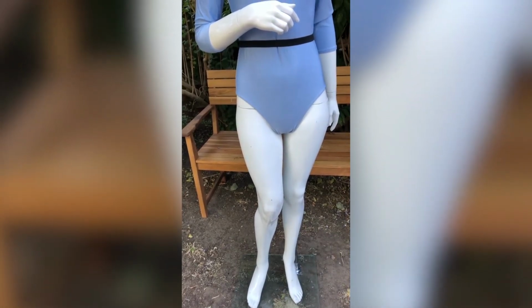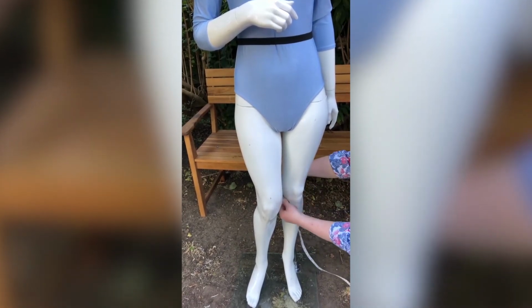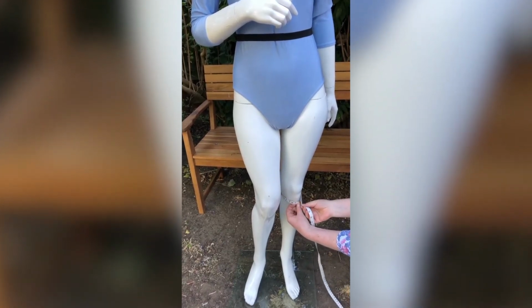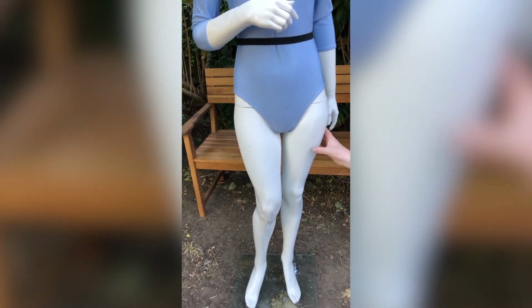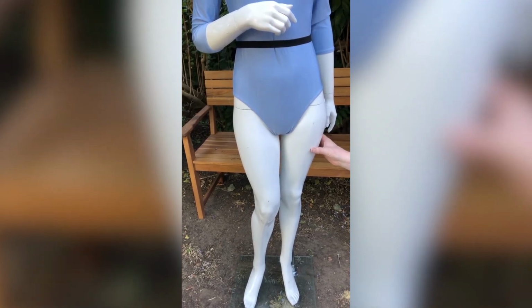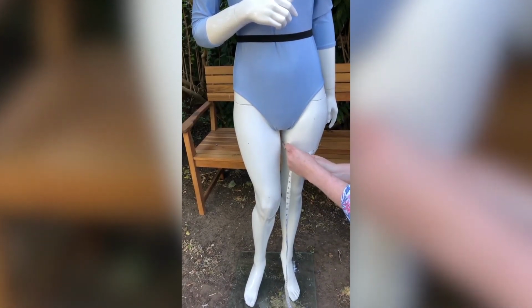Now the next one is some round measurements. The first one we want to do is the position that you actually took that waist to knee measurement. We want to go around the knee exactly like that. Very, very simple and very straightforward. The next one we need to do in that is the thigh measurement. Now the largest part of the thigh is the best bit to do, and again just literally up in and then just take it around the largest part of the thigh.